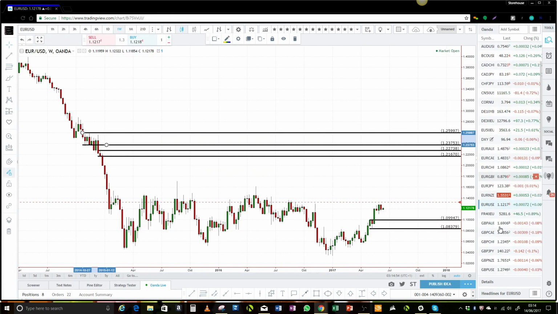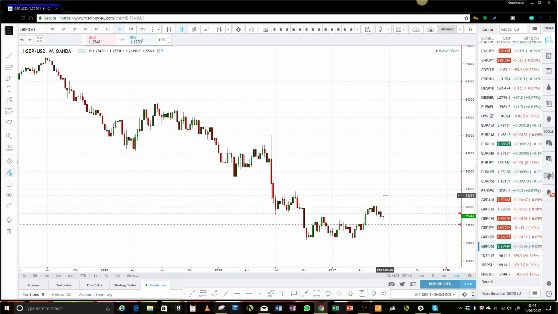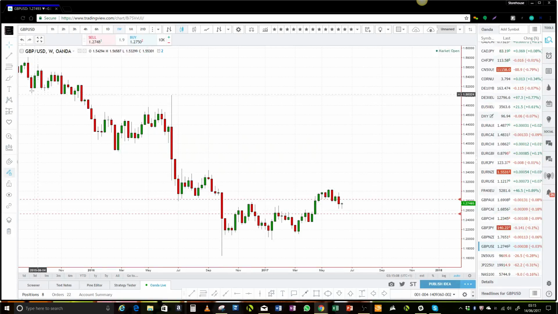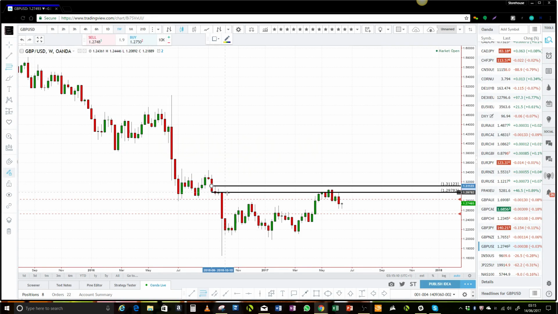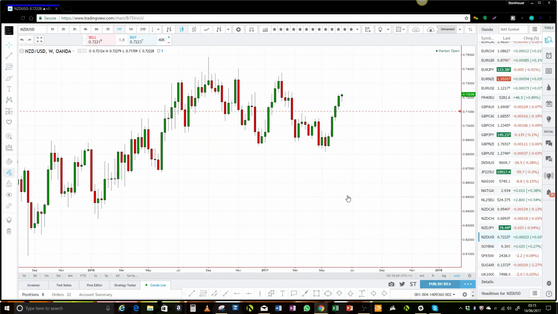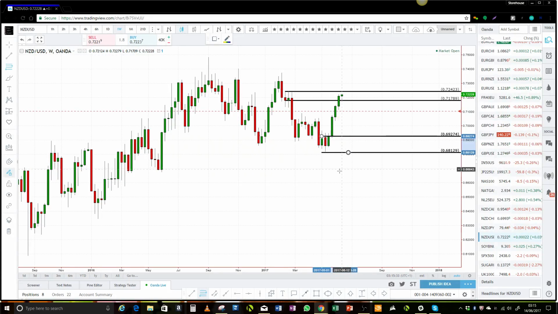Okay, now let's take a look at the pound. The pound has been in the news lately with all the things that are happening in the UK with the elections and all. So that is where we are still at, working our way off of that. We are not yet here. Okay, so these are the levels for the pound and the New Zealand US dollar. Where are we at? Again, we're sitting at a level there, and we've got demand down in there.